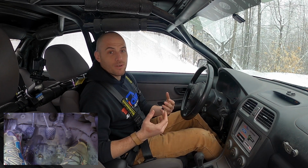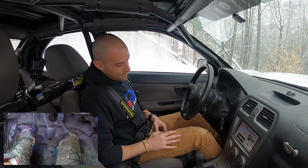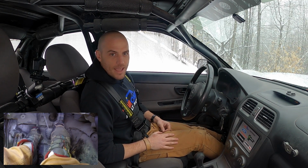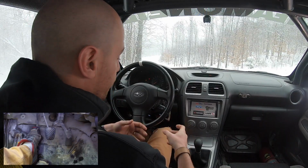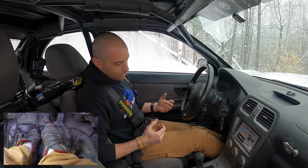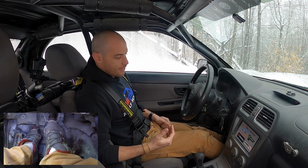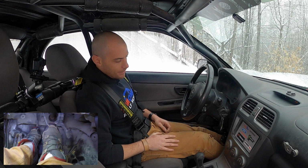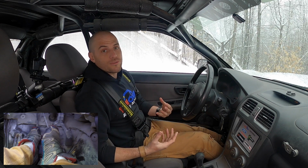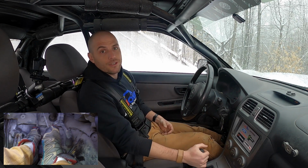It's important not to focus too much on the heel and toe part of it. Most cars, the pedals are close enough together that you'll be able to clutch in and brake and then just roll your ankle to get over to that gas pedal. But if the pedals are further apart, or you've got smaller feet, or for whatever reason, if you brake with your whole foot, now you do need to heel and toe to get over to that throttle pedal in order to get that blip in. It's entirely a matter of personal preference and what works for you, whatever's comfortable for your feet and your car, that's what you're gonna wanna do.